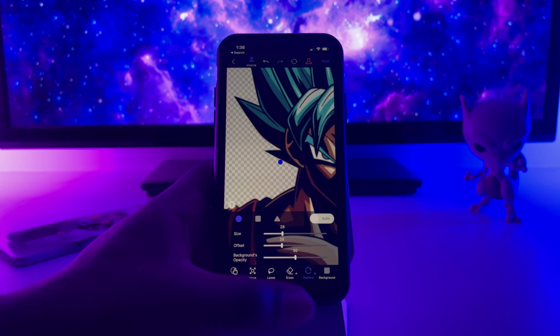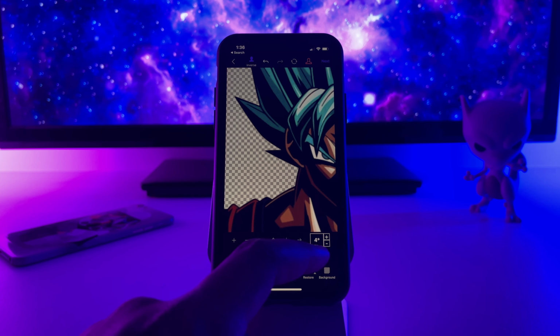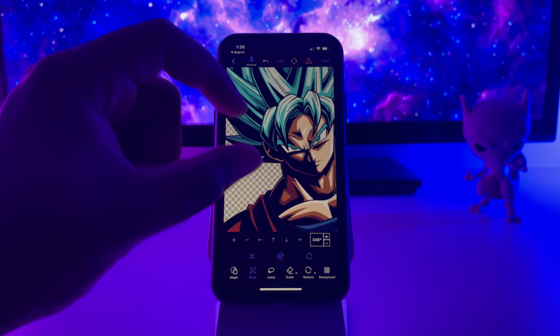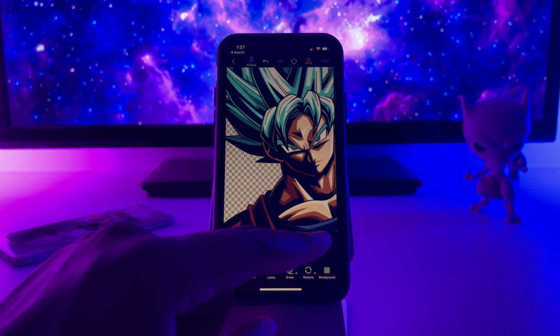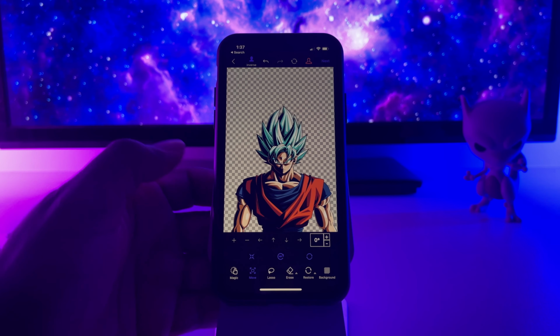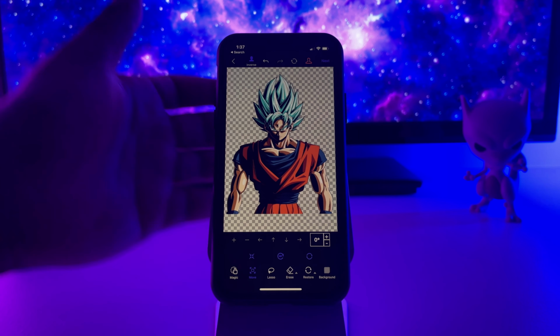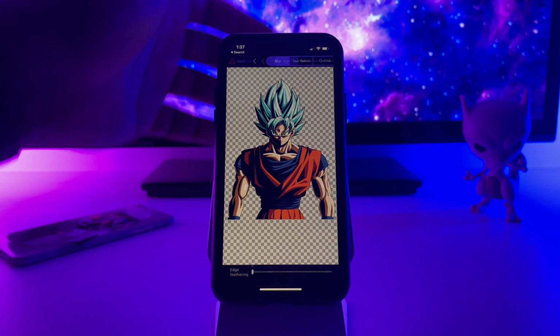So it looks good to me, so I'm going to hit this move button at the bottom, and you can see that it has this 4 degrees here. Yours might be different, so on and so forth. So to change that back, we're going to change to 0, and then we're going to hit this button right here to center it, and it looks pretty good. So we're going to hit next.